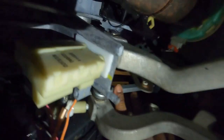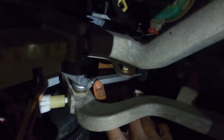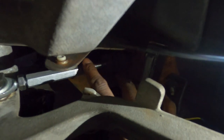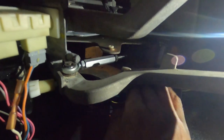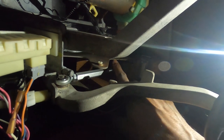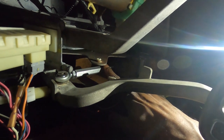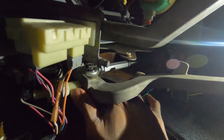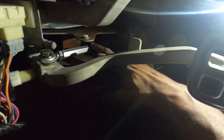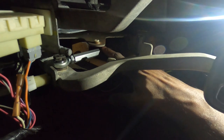You guys see these nuts here — they're spinning. I don't think that's supposed to spin. There's one down here on the other end as well, just spinning loosely. This whole thing is loose. So again, this car had a rebuilt differential and a rebuilt transmission, and they put in this master cylinder for me — and just like the clutch switch was just hanging, this thing is loose too. I watched a video and they said make sure you tighten this stuff up or else it'll just move on you, and you can mess up your pressure plate if it comes out too far.